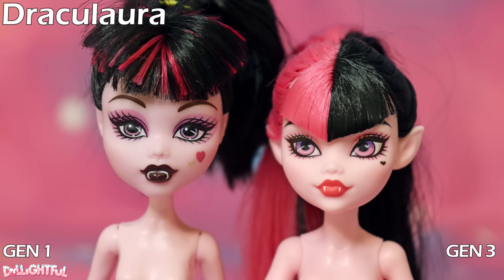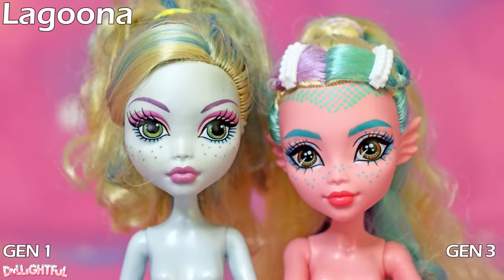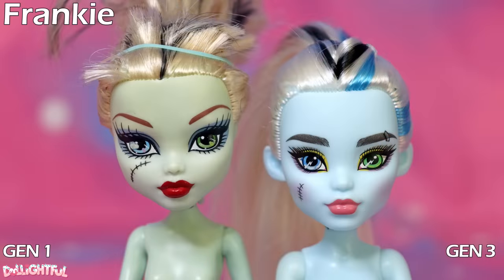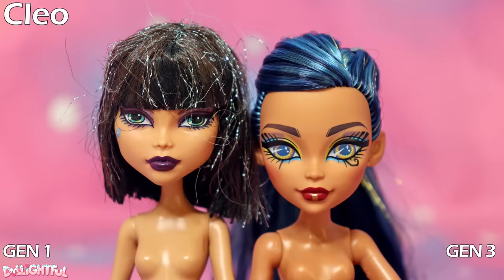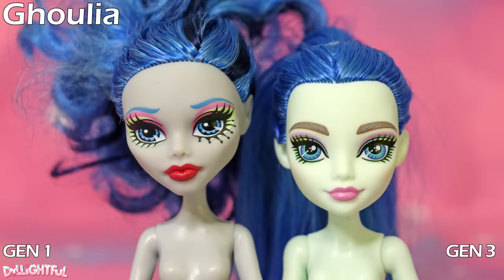Let's look at their faces up close. I just wanted to take a good look before I wipe them clean and remove their identities forever. Poor things. In general, it seems the Gen 3 girls have sweeter expressions and larger eyes. The details are so crisp and nice — they even drew the hairs in the eyebrows. It also seems that their faces are printed on straighter; a couple of my Gen 1 girls have some eye wonk going on. The oldies have a place in my heart for sure, but I also adore the new faces. They're both fang-tastic in their own way.